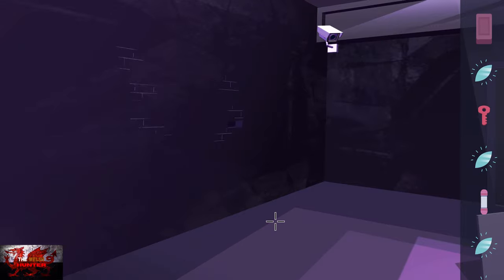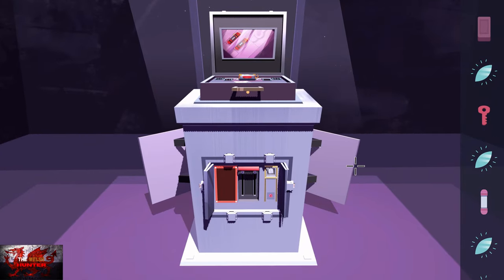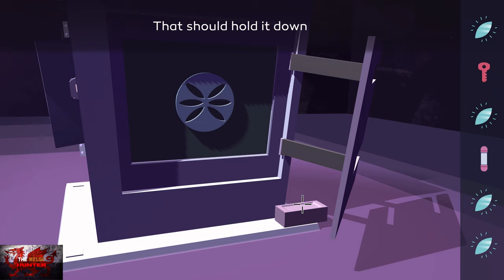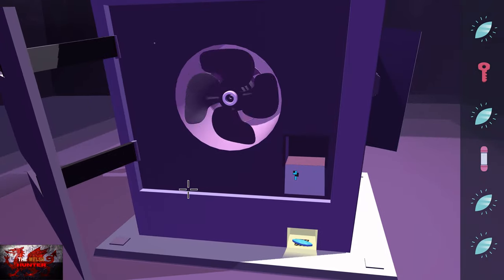So back out once, and then we're going to actually take the loose brick off the floor as well. Then we're going to go back and go to the right side of the stand. Place the brick on the button at the foot of the stand on the right. So we'll get that one. Once you pop the brick down, we're going to back out again, and then go to the left side of the stand. Now we can collect the glowing object from underneath it.